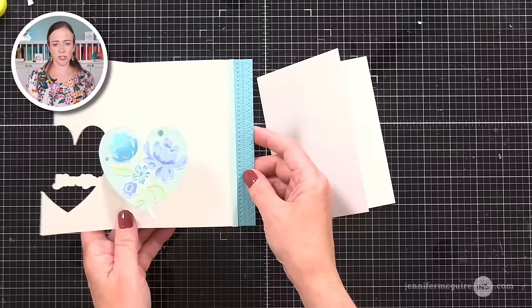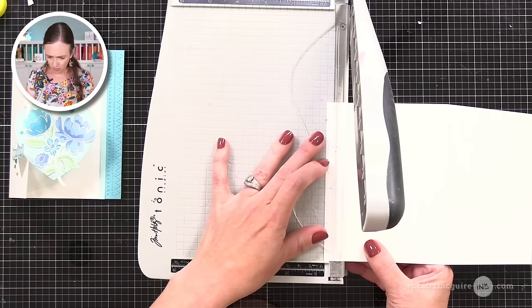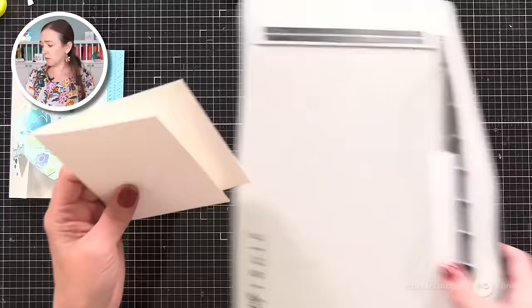All right, so here I'm gonna take this and I'm gonna cut 3/4 inch off of the front. So I'm gonna put this in my trimmer here. 3/4 inch off. There are a few different ways you can do this, but this was the easiest. So now I have a note card where I cut 3/4 inch off here. You could do more or less. That's just what I chose today.